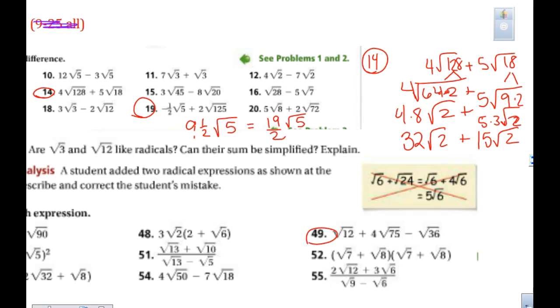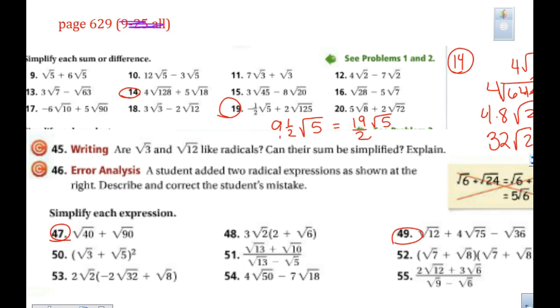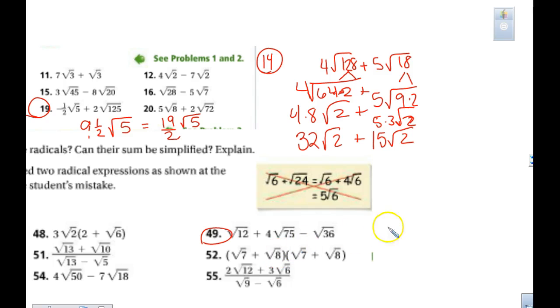So I'm not sure, but my guess is in number 47, maybe you struggled with what, when you looked at that one. If you look at a perfect square, you maybe had 4 times 10, right? And the square root of 9 times 10. Aren't you going to have the same thing left underneath your square roots? That's square root 10. You should be able to do that one. Now, I agree, the one in 49, when I looked at 49, that's square root of 12. Okay, so we're going to look at that one.